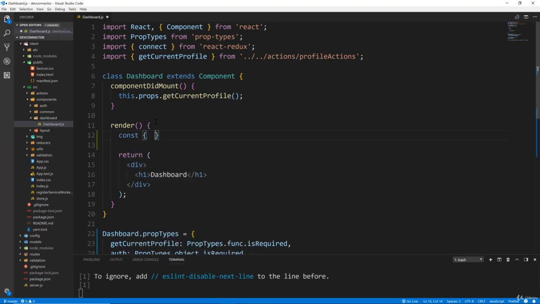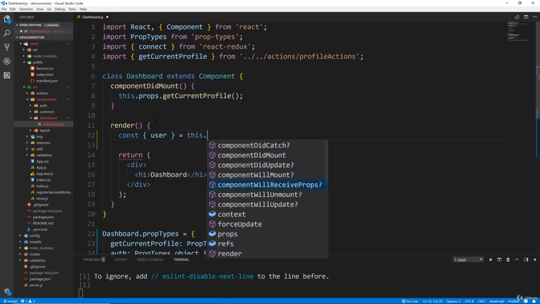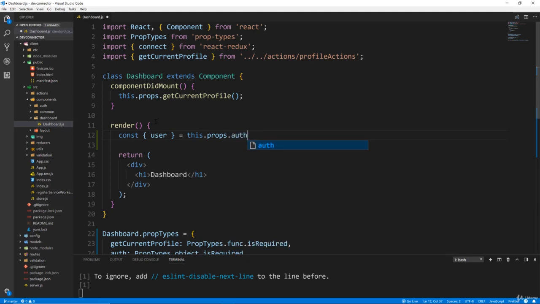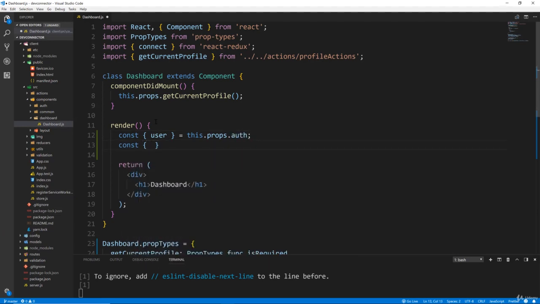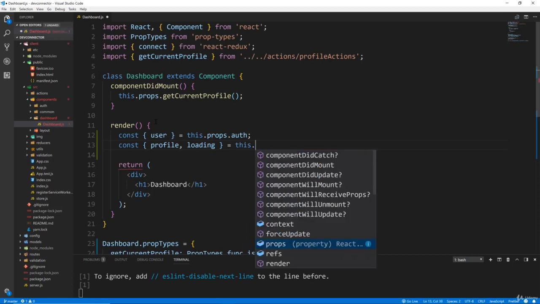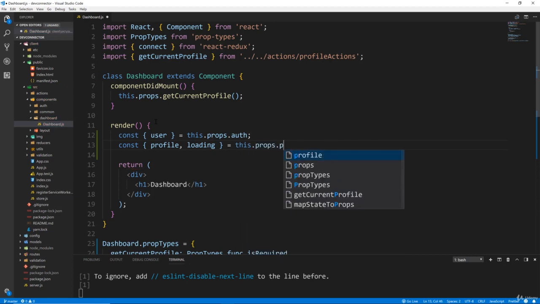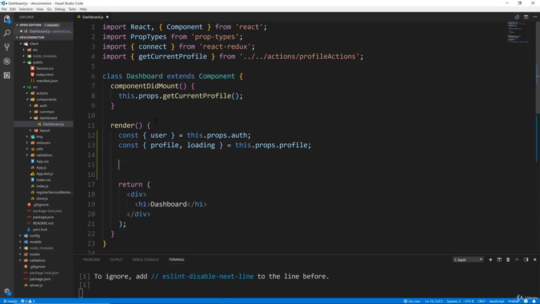So we'll say const user equals, and we're going to get it from this.props.auth. And then we're going to get two things. We're going to get profile and loading from our profile state. So that's from this.props.profile.